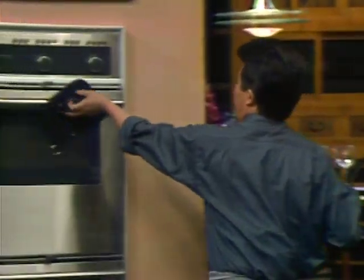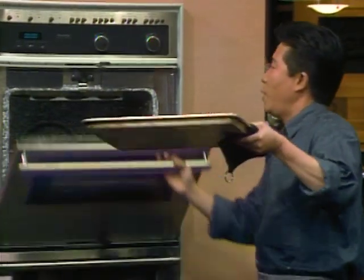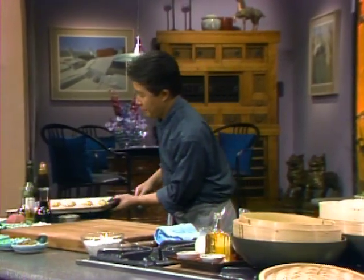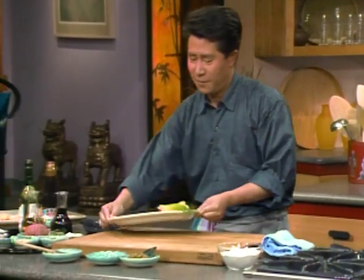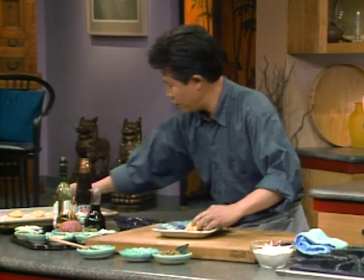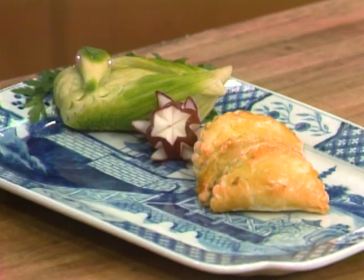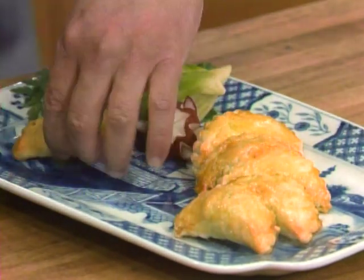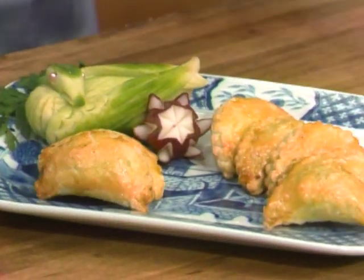First, we'll bake this. And then, when you finish baking it, you take it out. It's instantly, it's very fast. And you put it right here, it's beautiful. And when it's done, you serve it right here. And all I have is some beautiful pastry, which I would like to invite you to come to my kitchen and enjoy it. Now you can garnish it any way you want. Three, and there's a beautiful curry beef.